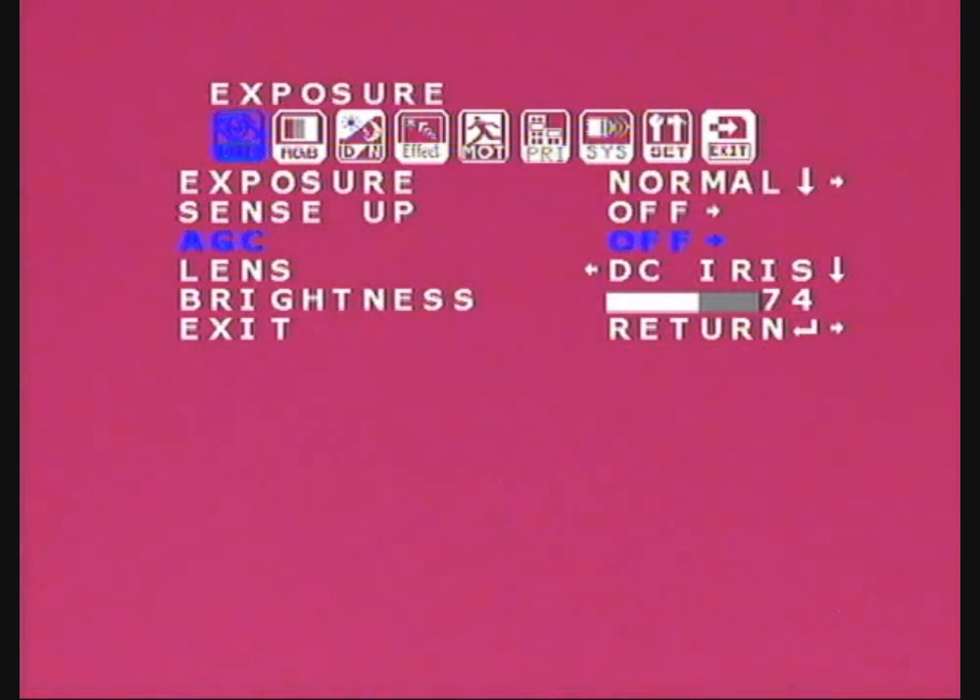AGC — I preferably like it off; you get a lot less noise. As soon as I turn it on to low, it brightens the image an awful lot, but it will add noise. I can go middle and high as well. There is a way around the noise — by stacking — but I prefer not to stack; I just like the simple quick image straight up. When you've made all your settings, go down to the bottom, press your right button until you get to save and exit, and just press it. That will save those settings for you. If you don't save them, they'll revert back after about a minute or so.